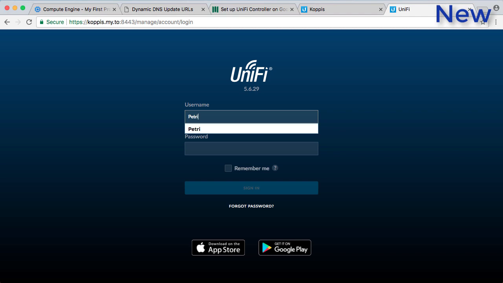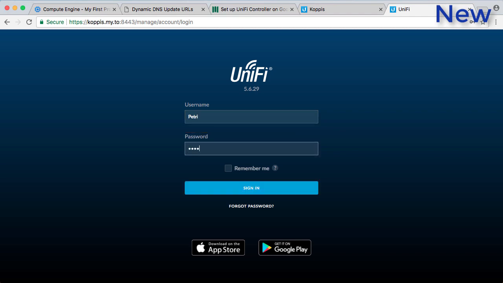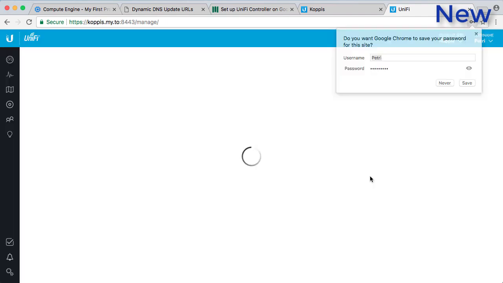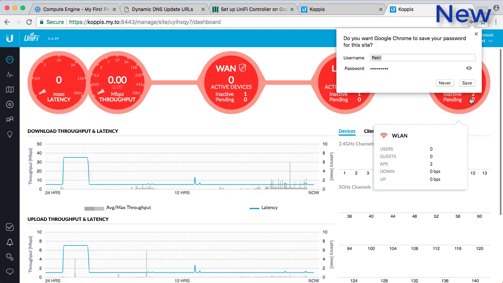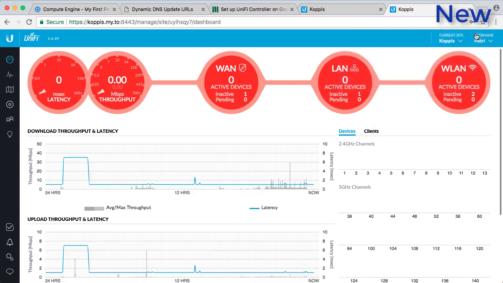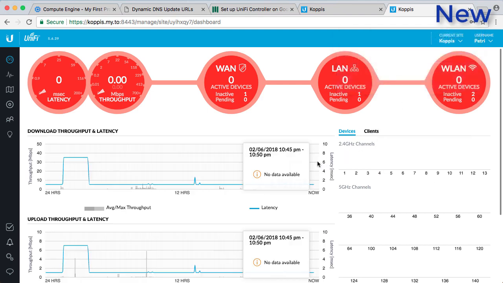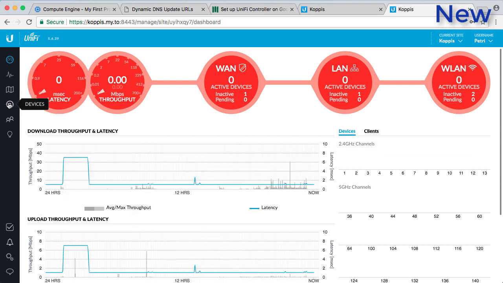Then I log in. Everything is red since no devices are connected to this controller yet.